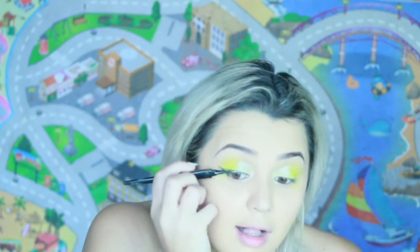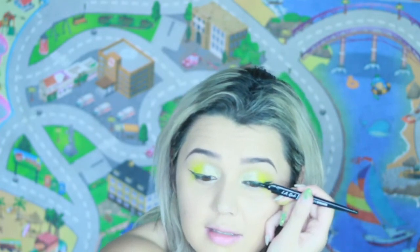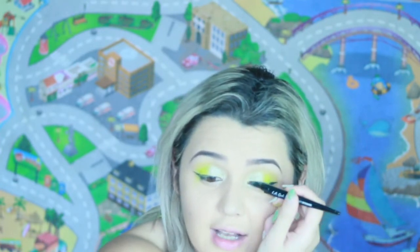I'm gonna go in with my black Glimmerstick from Avon and just outline that waterline on top and underneath. And now I'm gonna go in with the Elegal Line Art matte eyeliner and put that over the mess I made. Ooh, it comes out like a grayish color. Definitely remember that for next time. I won't recommend the product before putting on the eyeliner because it can actually dry out my eyeliner, which hopefully I don't. I'm gonna brush off that fallout.